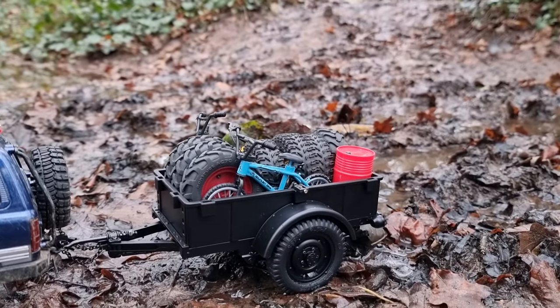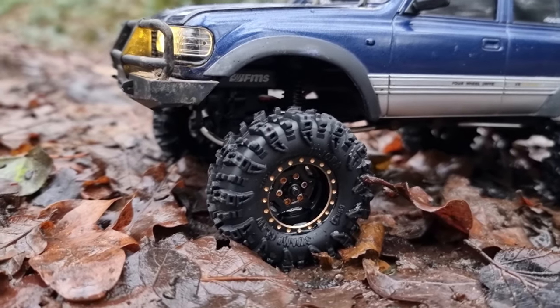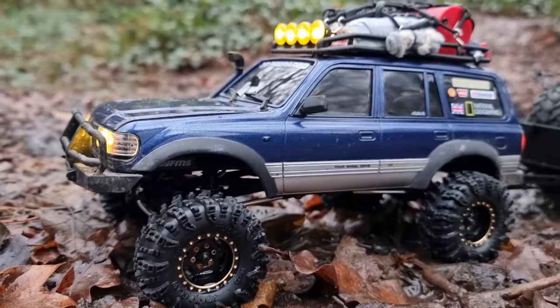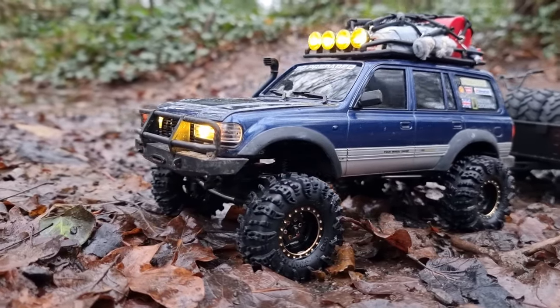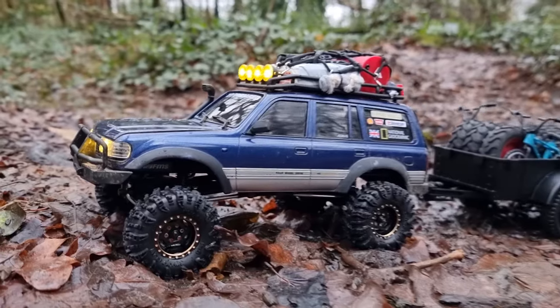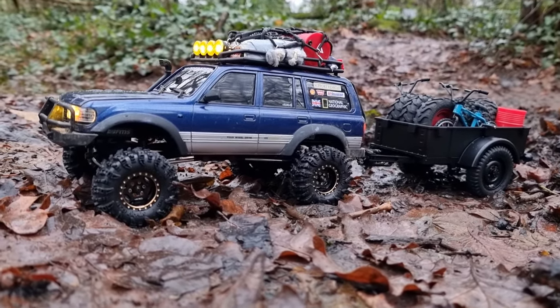I've just chucked a little random stuff in the back of the trailer just so we can test out the suspension, I suppose. I've also put on the new Injora 56mm swamp claws on the FCX18 because there's going to be loads of mud, and I thought the comp pin tyres aren't really suited to mudding. They're more suited to rock crawling, to be honest. So yes, we've got the swamp claws on there. So let's just give it a little run, a bit of trailer fun, and just see what it's like.